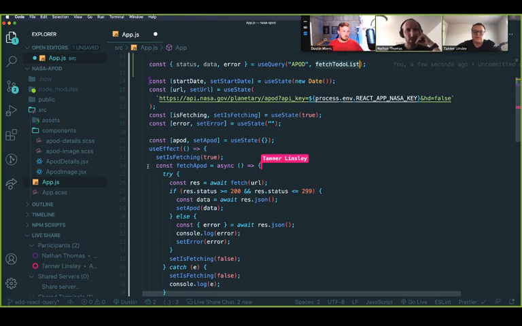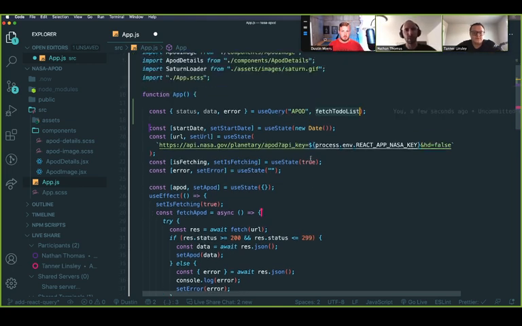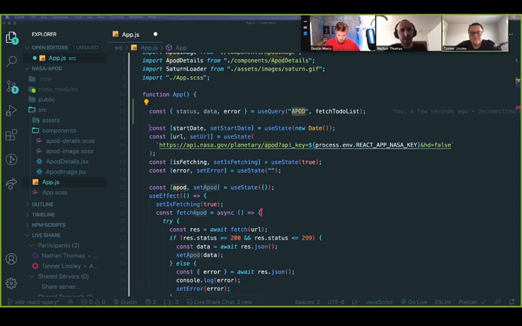Quick question, Tanner, on that string, the first argument. I'm sure this is jumping the gun a little bit, but as someone who hasn't used your library as much but wants to learn more, that's to be used later to access that by that unique identifier in data? Yeah, it's used to do a lot of things. So that's the key that it's cached on. So that's the reason that it needs to be unique to whatever data it is that you're fetching.